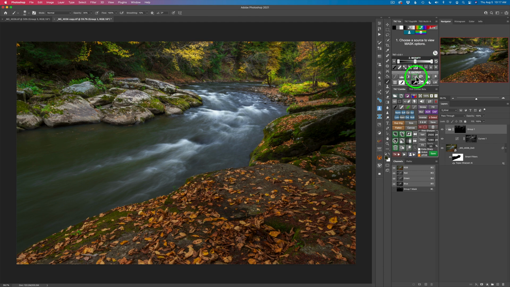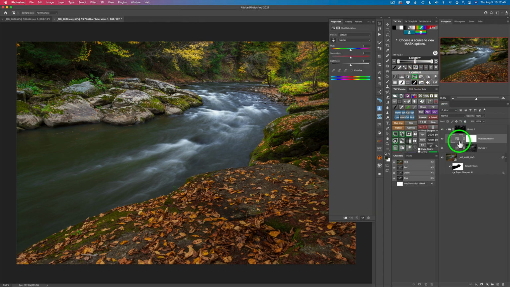First off, here's a trick. See the output here? This icon represents a hue saturation adjustment. Make sure you're on this curves layer first before you click that. And when you click this, it'll put a hue saturation layer above that layer. I'm going to hold my Option or Alt key down and click on this mask and drag it up here. In other words, I'm going to steal that mask. In Photoshop it says, do you want to replace that mask? And I say yes. And now that mask is replaced.